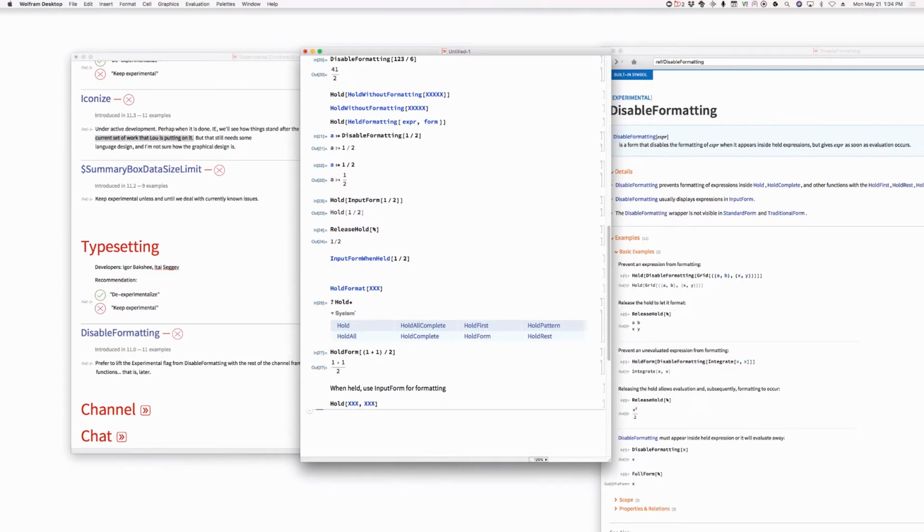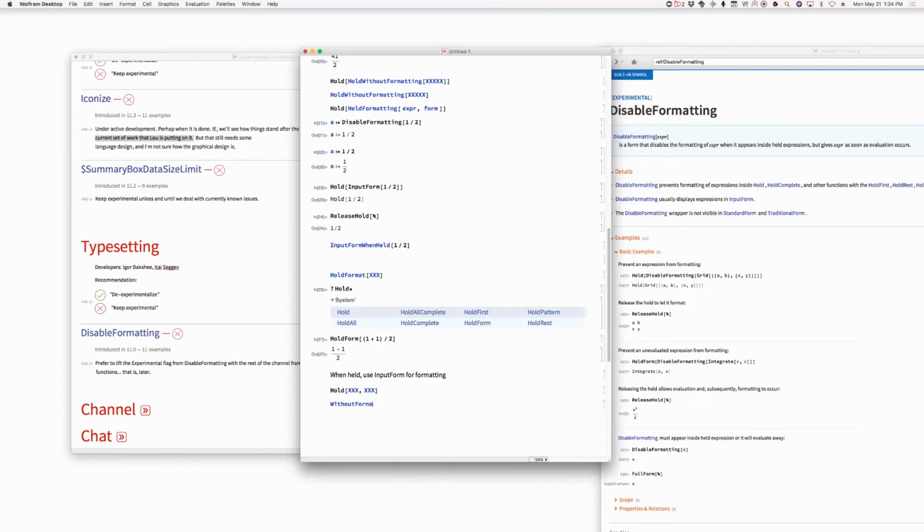I mean, the full version of this would be something like without formatting when held. But it's not when held, because as soon as it isn't held, this wrapper evaporates. Right?